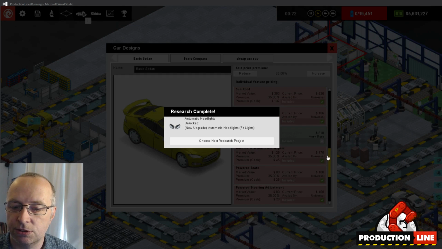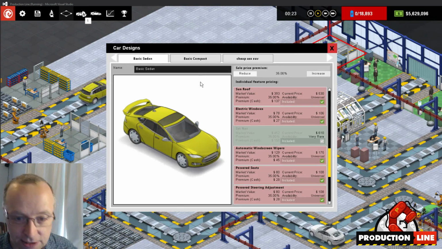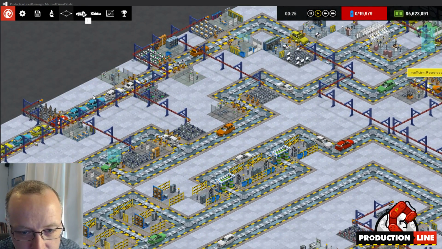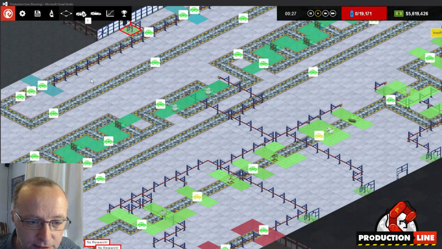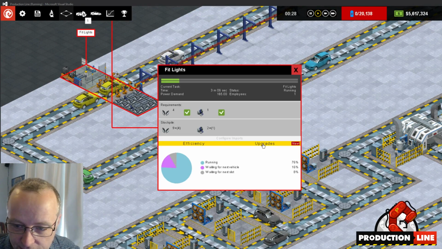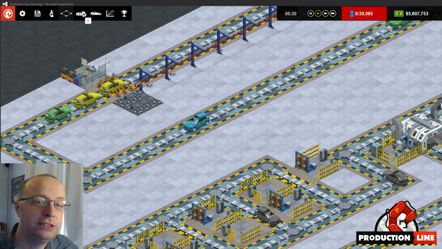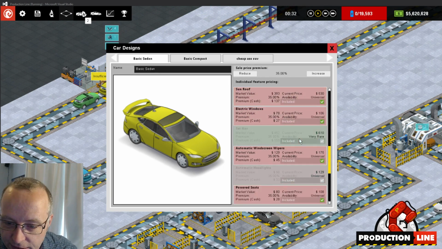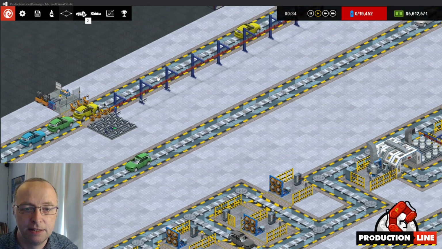I hope to do this on Tuesday. Automatic headlights, fit lights. Exactly, fit lights. If I go to wherever my lights are being done. Where are the lights? Okay, so automatic headlights, buy. That will achieve nothing in the new system. I need to go in here, find it. Automatic headlights, and yep, you can have them.